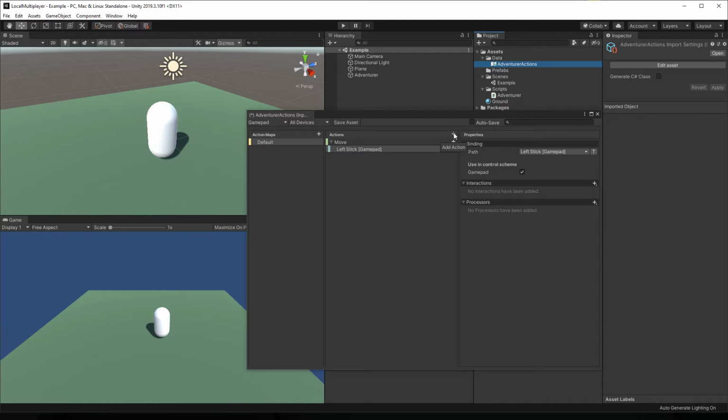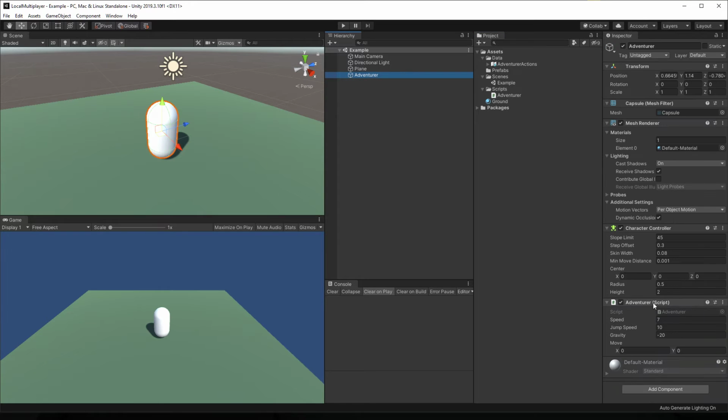I'm also going to add a jump with the action type of button. And bind path. Again, choose listen, push the button. And here we see it's like A on the Xbox. Yeah, okay, but button south on generic gamepad. And we also see that it's used in the control scheme because we set all that up. And I'm going to choose save asset here. And we'll come back to adding keyboard in a minute.